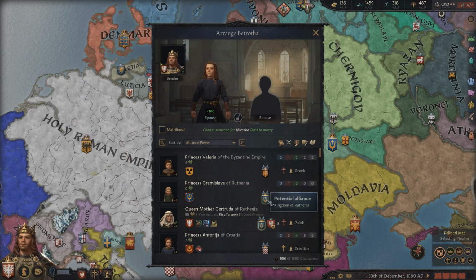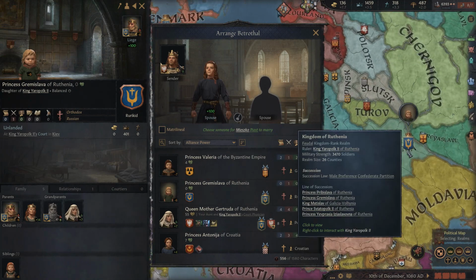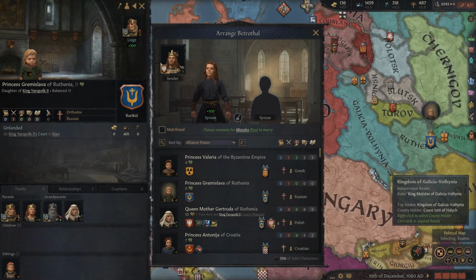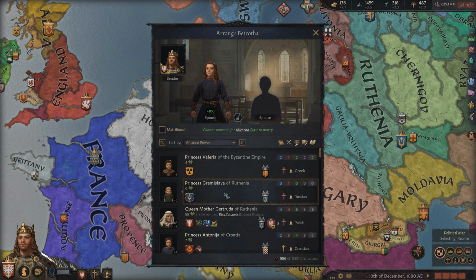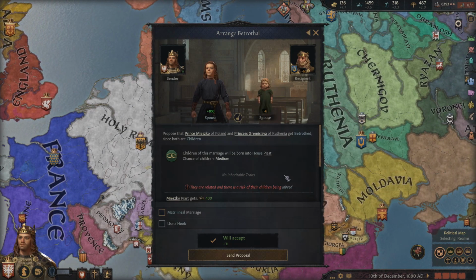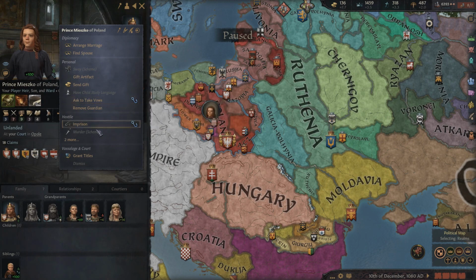And we got some good options here. This is the one I'm thinking of, here in Ruthenia. Rather than attacking and conquering them, it might be better to instead create an alliance and try to inherit it. Now the way we'd have to do this, I didn't mean to do it that way yet. I'll just show you guys the situation here.